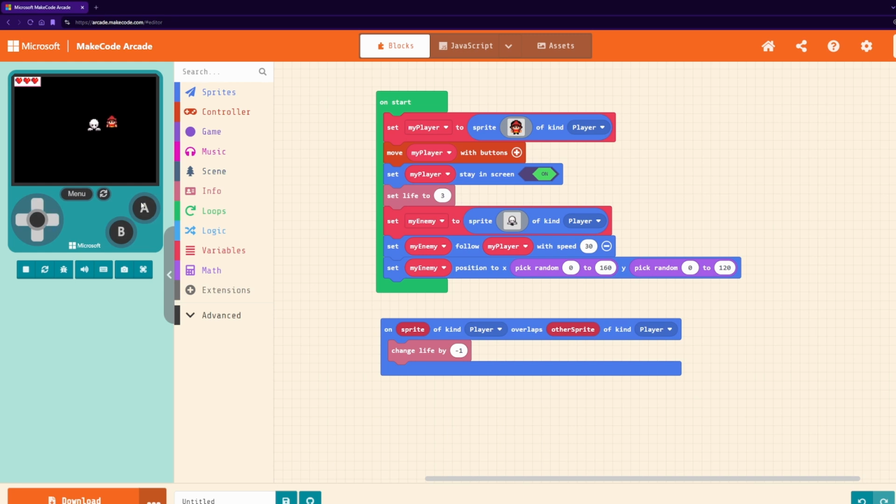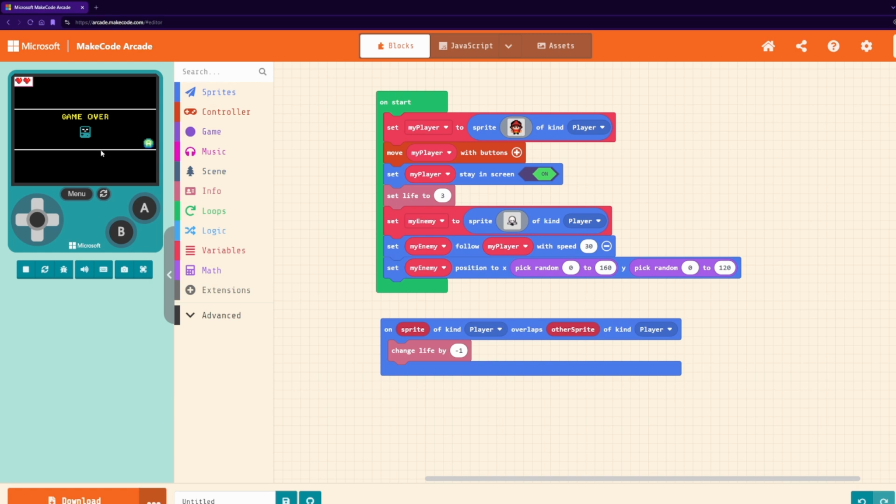So now if you see our game, if the ghost touches us, we'll lose life, but it says game over. That's because the way that games work is every time you see something new on the screen, that is an instance of code being run, and that is the game checking all of the variables. So every time the game updates, it checks whether or not the player sprite is overlapping another player sprite. And if that's true, we change the life by -1.